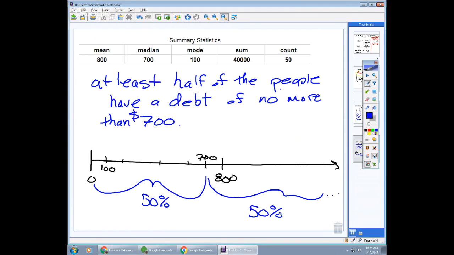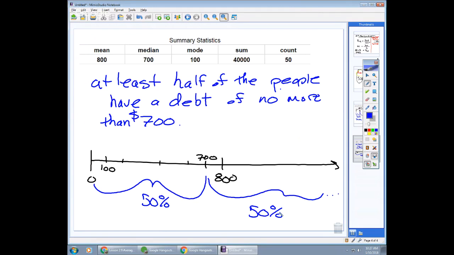So if we were looking at the mode, it would be the most frequently occurring. So more people had a debt of $100 than any other number. Do I know how many had a debt of 100? No, I don't know how many. Were there some close runners up? Maybe. It could be like none of the other people had the same number. It could be there were two 100s and every other debt is different. Or it could be there's 10 100s, and there were maybe 9 people with 1,500. I don't know. So that's the problem. Just knowing a few summary statistics, I know a few things, right?